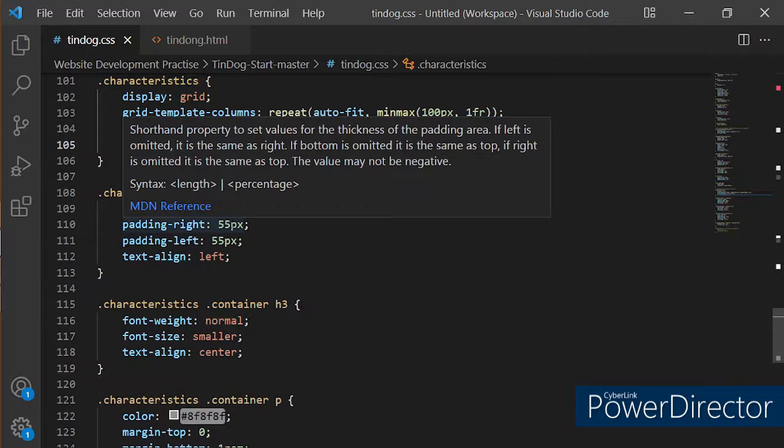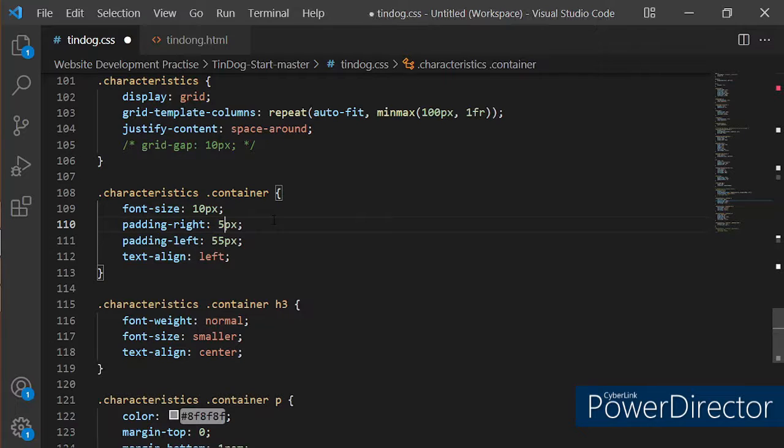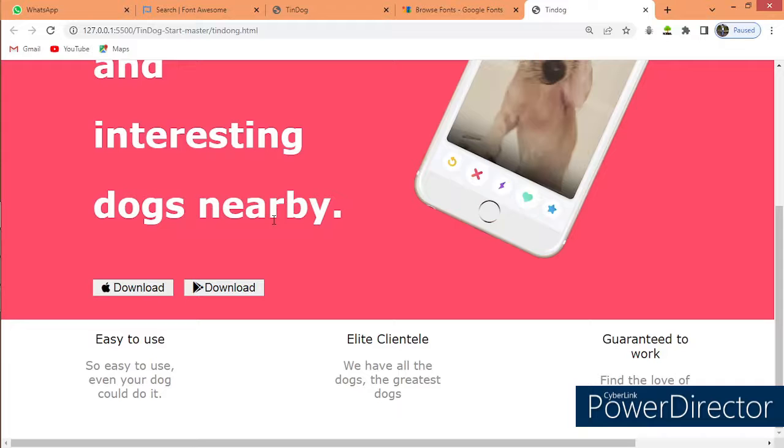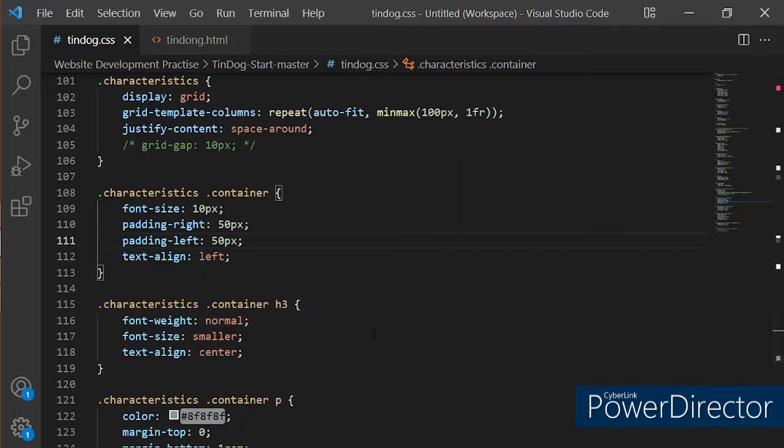Okay. Designing a website is not something easy. Get rid of it.